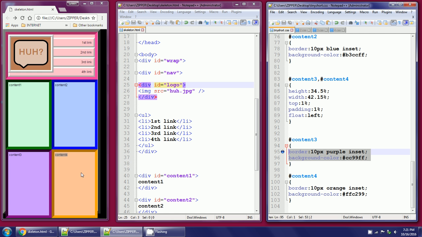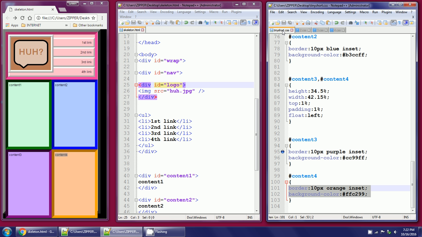For content 3, which is right here with the light purple background, border 10 pixels purple inset, background color pound CC99FF. Content 4 has its own style as well, which is this orange. Border 10 pixels orange inset, background color pound FFC299. And that gives us our faded orange against the brighter orange.